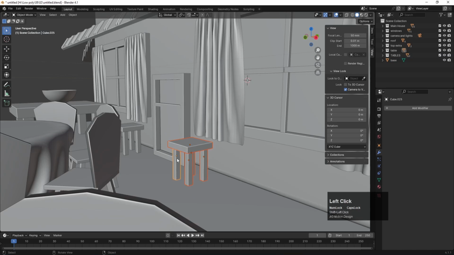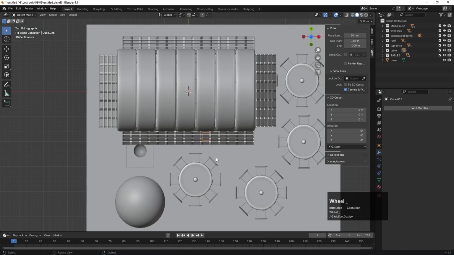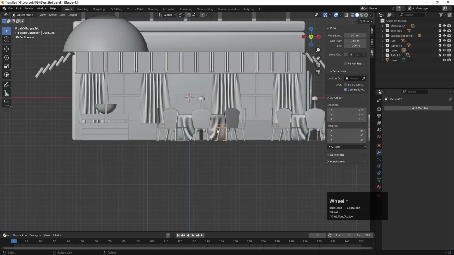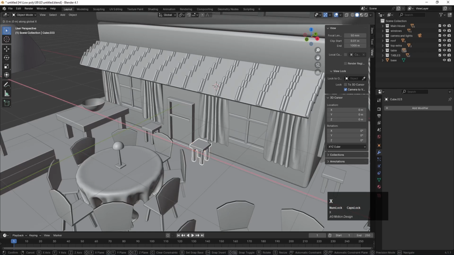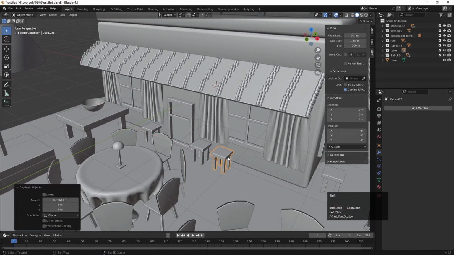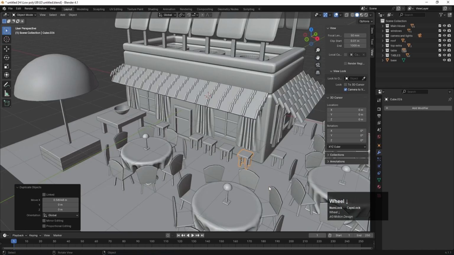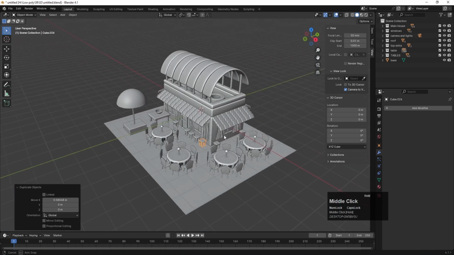this and this, and hold Control J to merge them, and go to the top view over here like this, or you can go over here like this. You can Shift D, X, and try to create duplicates of it a little bit more, to create some extra tables like this over here.